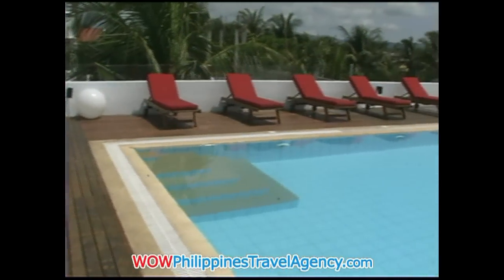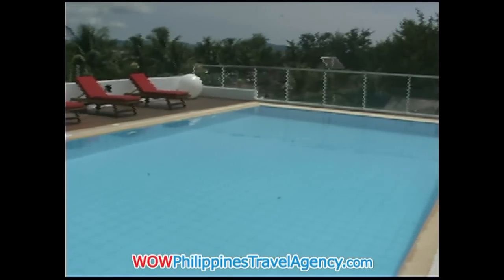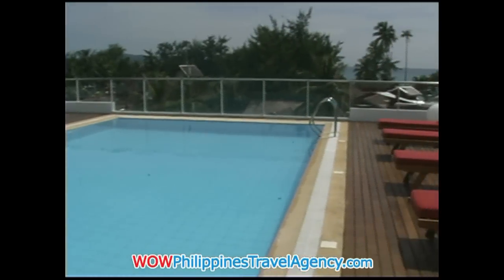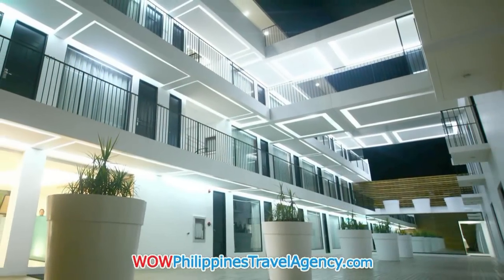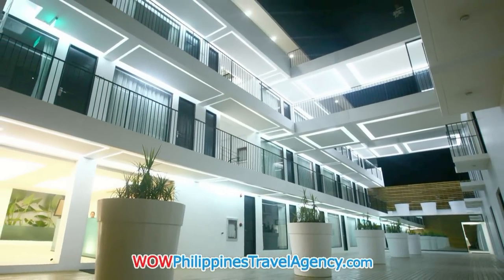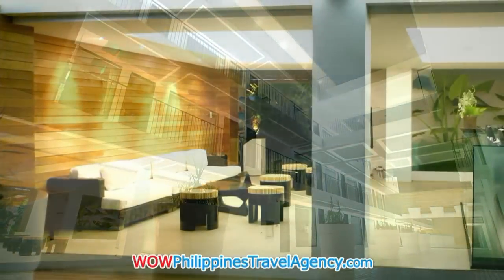They have a really nice swimming pool up here. It's a great place to come in the afternoons — you can swim, lay out, and get some sun. There are no palm trees to shade you so you're going to get a good tan. And here we're looking at the inside of the resort at night, and as you can see it's really quite beautiful.